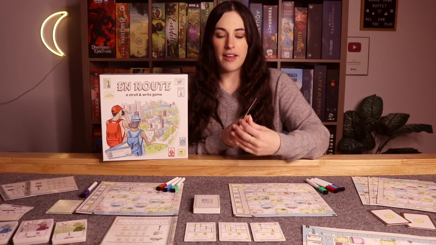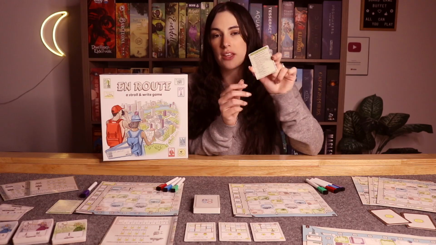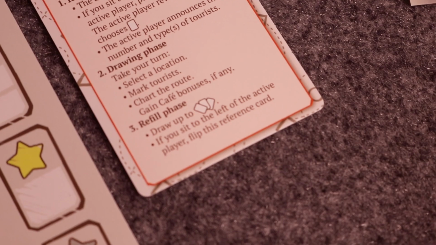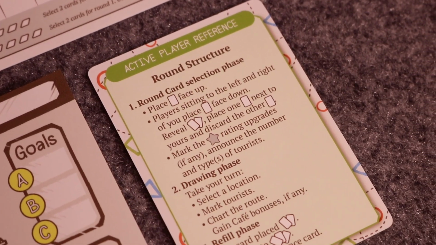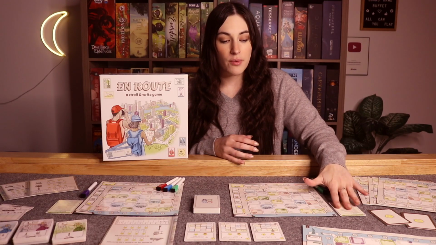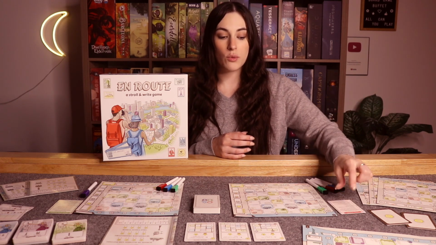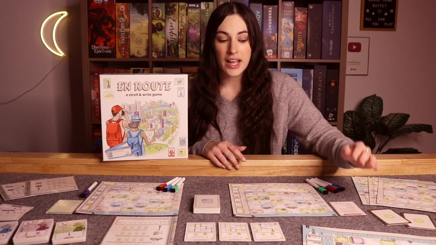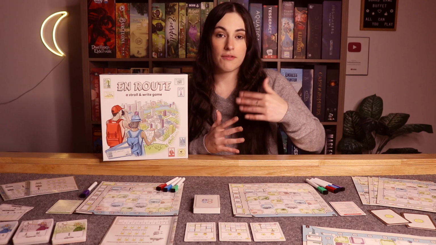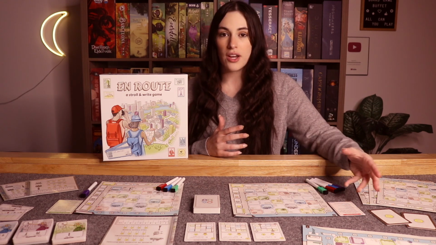Each player also does have a player reference. So you're gonna have a player reference with the red side, but then you also have the other side, which you flip over to this side when you are the active player. So this is actually representing a first player mechanic as well. When you are the first player, the starting player or the active player of the round, you're going to have the green side face up. And then when it goes to the next round, the next person will flip theirs over. You will flip yours back to the normal player reference side. And this helps you when you are the active player. You have a few more things to do on your turn compared to a normal player. So that is the round structure player reference there.